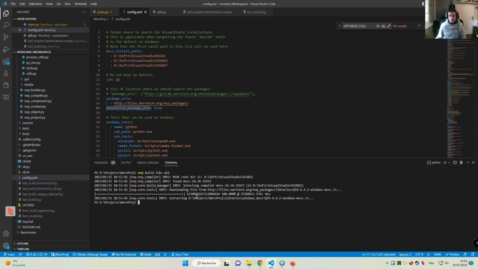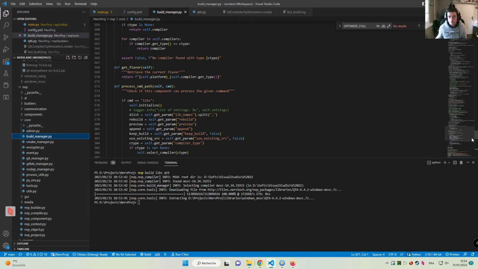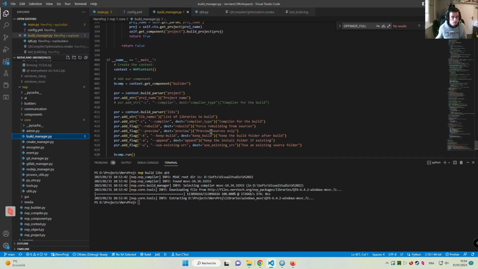And yeah, this is basically it for compilation of Qt. Maybe a few words on the available flags when building. So from the build manager, we have this nvp build libs. Actually, I could create a dedicated script for that, but that's the syntax that I'm using currently.